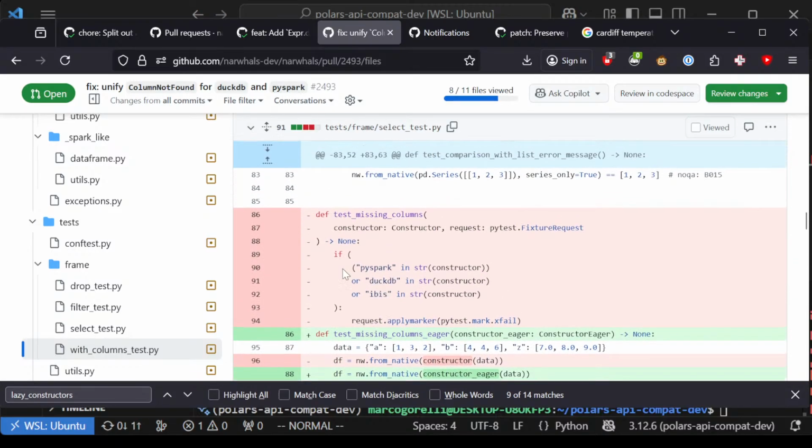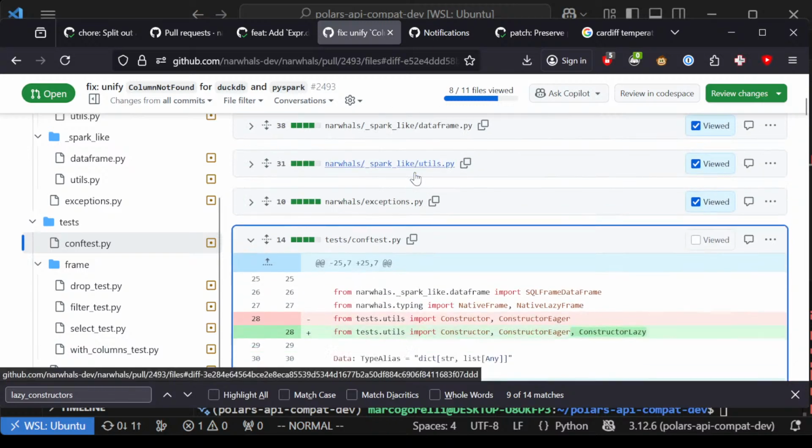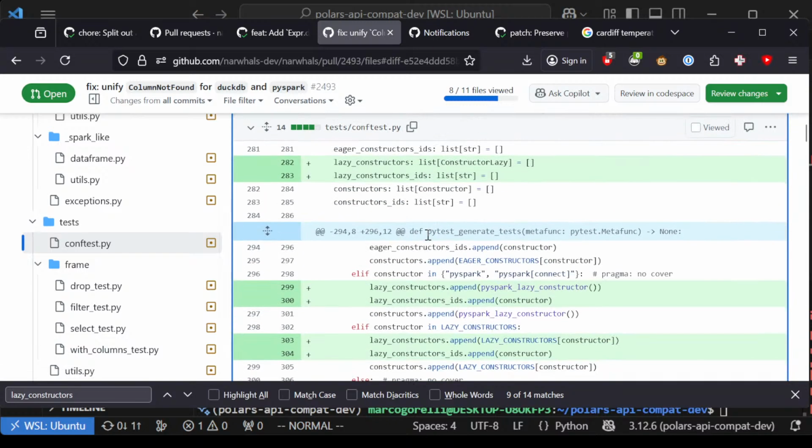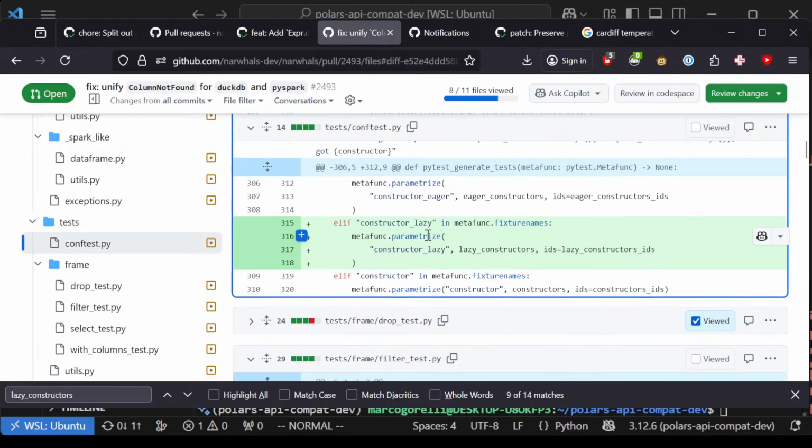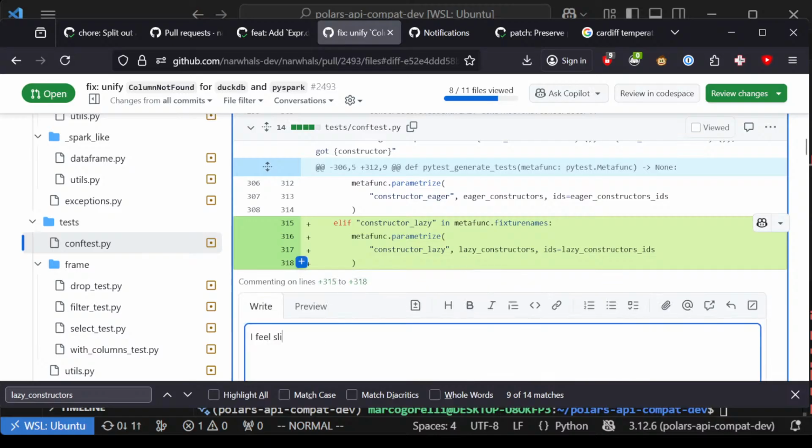Okay, I'll just try to elaborate my thoughts. I feel slightly uneasy about adding an extra constructor just for one test.